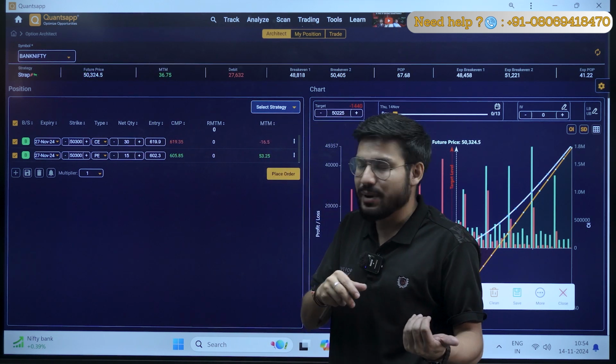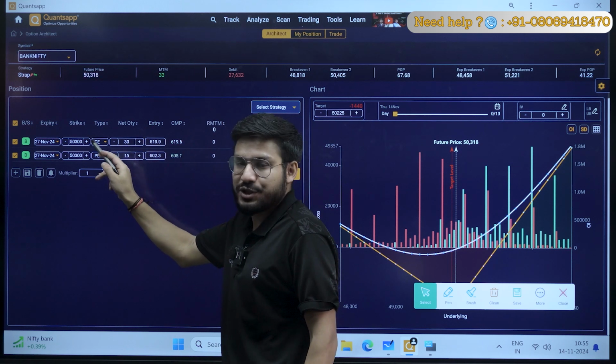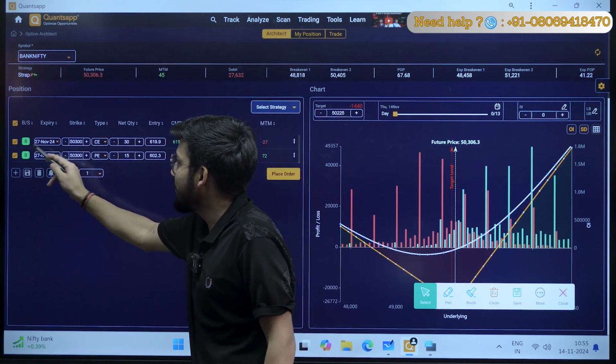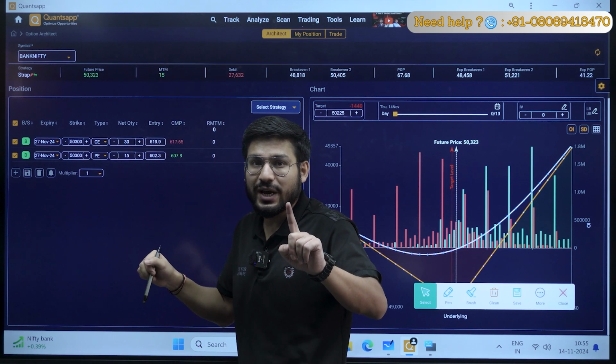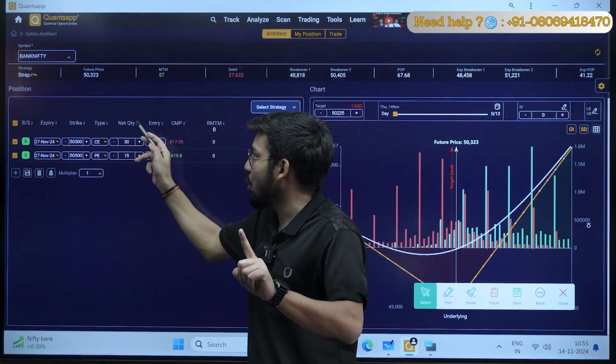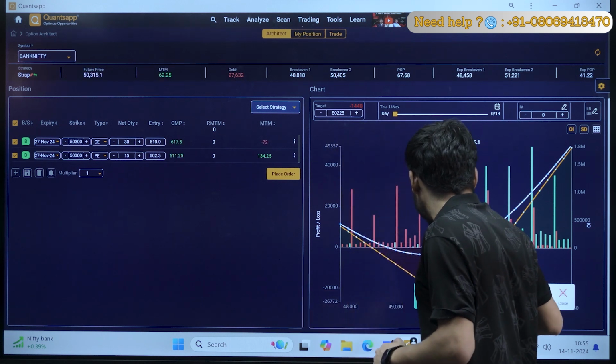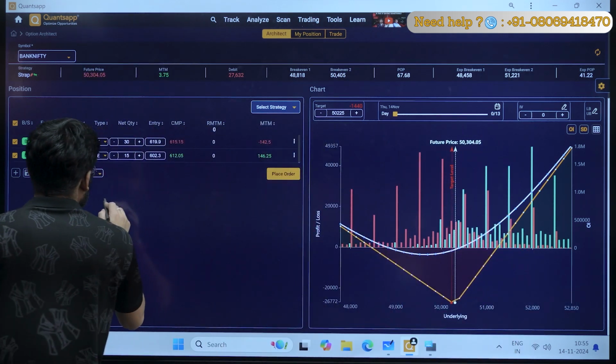As compared to the bearish. So what I will do, I will buy 2 lots of call option. At the same time I will buy 1 lot of put option. It means I'm giving more weightage to the call option because I'm buying 2 lots of it, and I'm buying ATM call option. So the name of this strategy is strap.